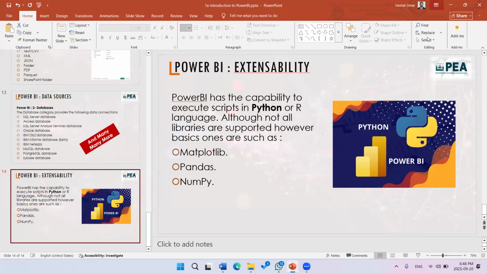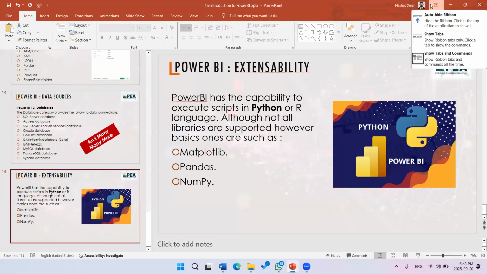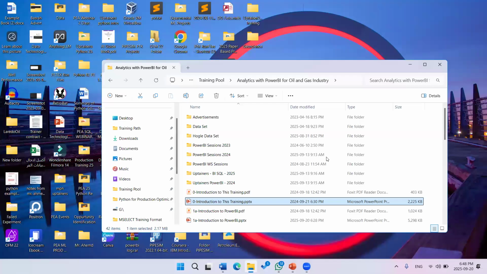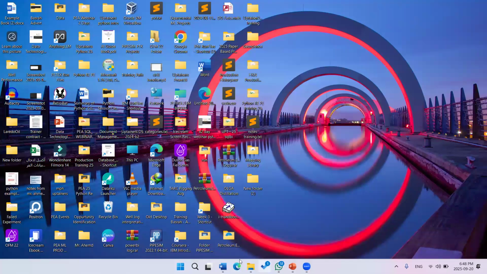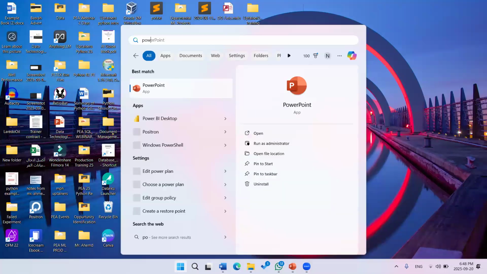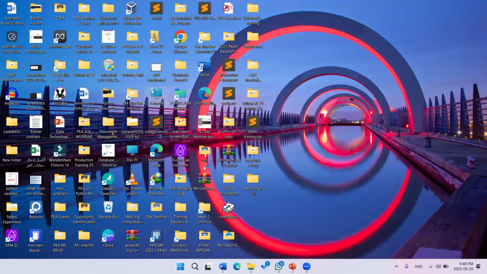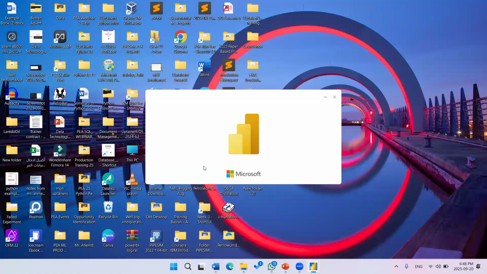Now, let's go ahead and start converting this into the practical part. So let's open up the Power BI software. So the Power BI should be installed on your PC online. Once you install that on your PC, you can go to Start and search for Power BI. And this is what the software looks like. You have this yellow 3-bar icon, which is representing the bar plot. You will open that and wait for the software to load up.